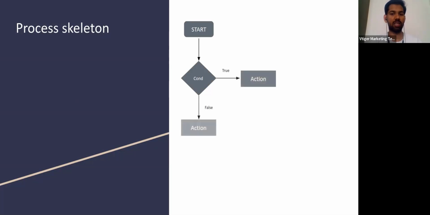And the third thing is nodes. When the condition is satisfied, what we want to do, and when the condition is not satisfied, what we want to do. So the process should give an ability to configure these nodes. On condition satisfied, trigger these actions. When the condition is not satisfied, trigger some other actions. So for that, a true or false node ability should be there in the process, and the ability to add the required actions is also there, right?